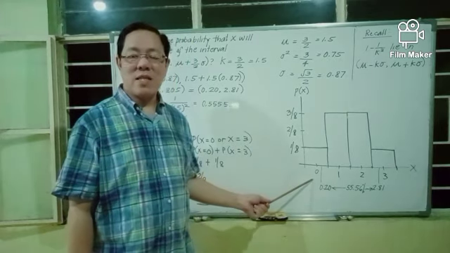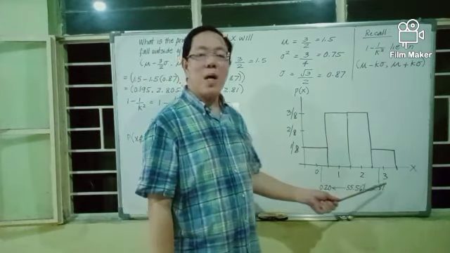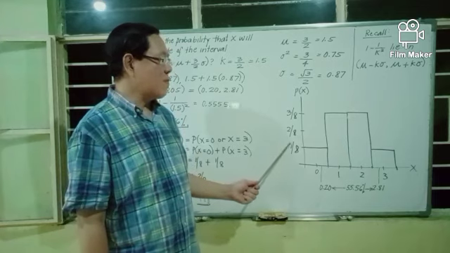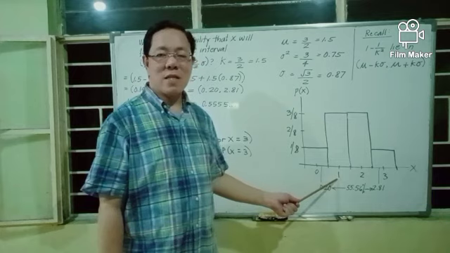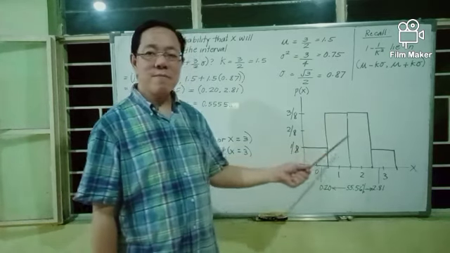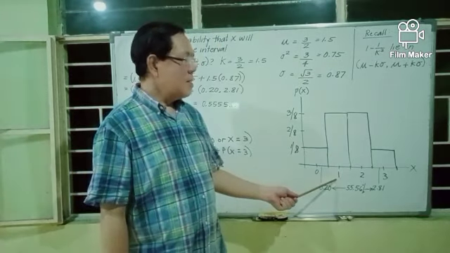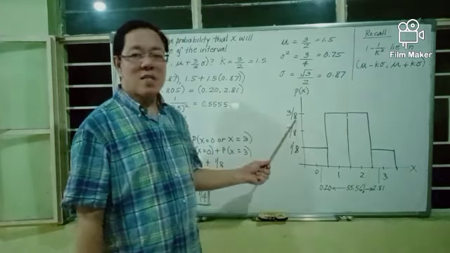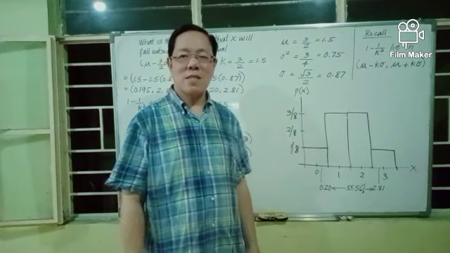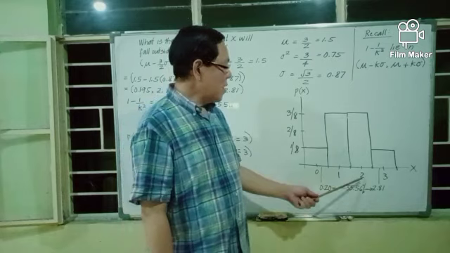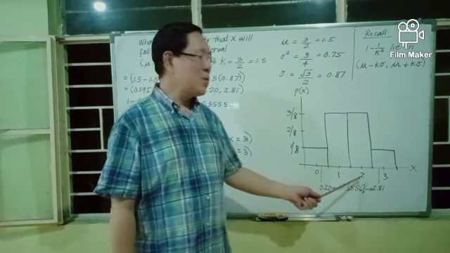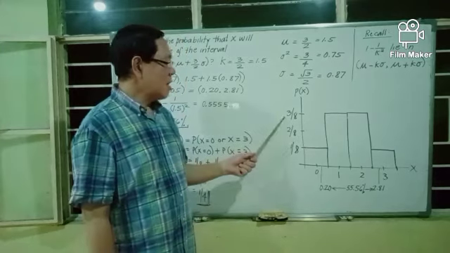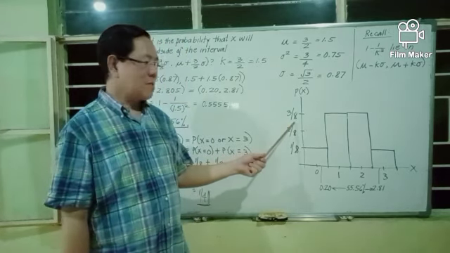The possible values of the discrete random variable x are 0, 1, 2, and 3. The probability that x is 0 is 1 over 8. The probability that x is 1 is 3 over 8, which means that the number of tails 1 occurs 3 times out of 8 possible outcomes when you toss 3 balanced coins simultaneously. The probability that x is 2 is also 3 over 8, which means that 2 tails occurs in 3 events out of 8 possible events.